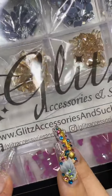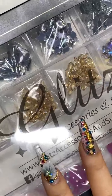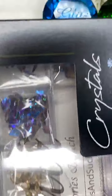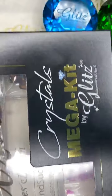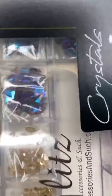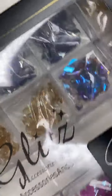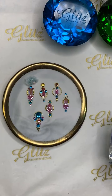When you're receiving it, we pack it like this for the purposes of shipping, so that all of your crystals stay nice and in one place. So check this out, there are four colors in here, and I am absolutely obsessed with this. There's kit three, then kit two, and then kit one. We picked this up from the warehouse so we can show you. But let me show you the kits that I have.